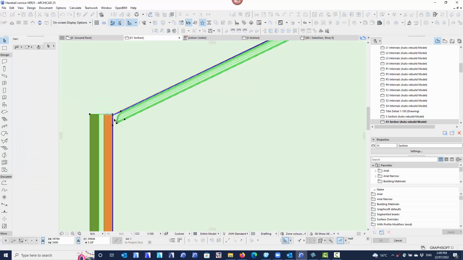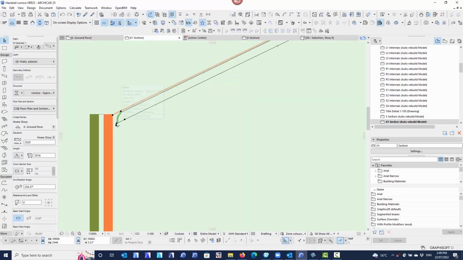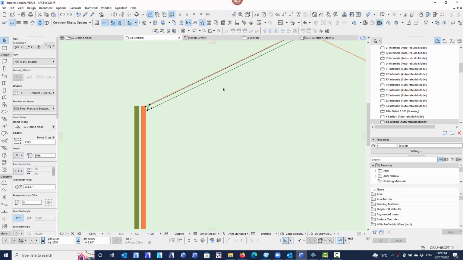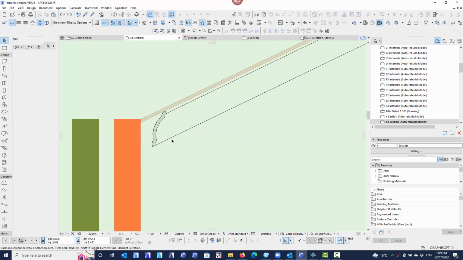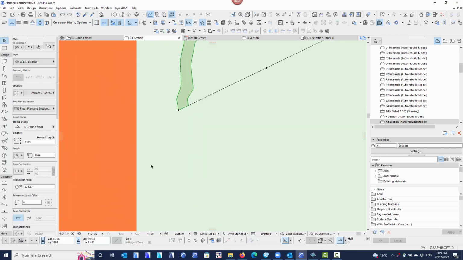Now the temptation is to simply grab all of this cornice and just drag it from there to there and drag it down, but the problem is when you drag that down you're also dragging the other end of the cornice, so you'd have to fix that end up. So it's not worth doing that. Don't grab all of the cornices, just grab that single one.